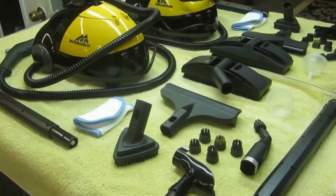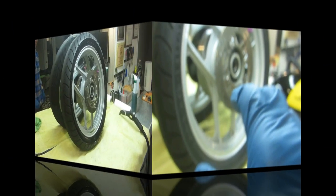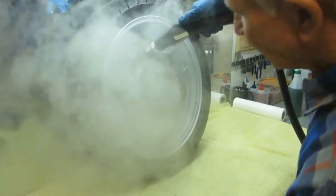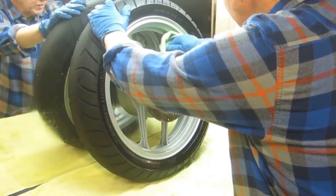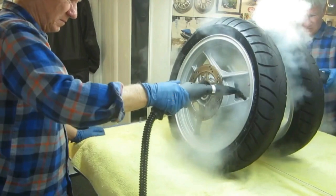So what I tried to share in this video is my experience using this. It's a Harbor Freight product, and you can get it from other places, of course. And some of the uses that I found very useful. The biggest one, cleaning parts that really have a lot of grease on them, wheels especially. I used it on the Volkswagen wheels already, on the Sienna wheels. Used it in the bathroom, used it on rugs and tiles and a million other things. And I have found it to be a very useful tool.